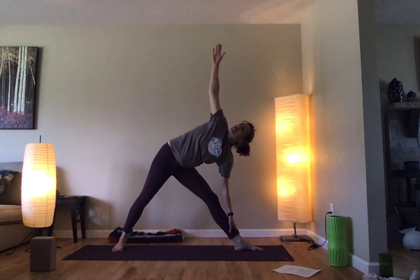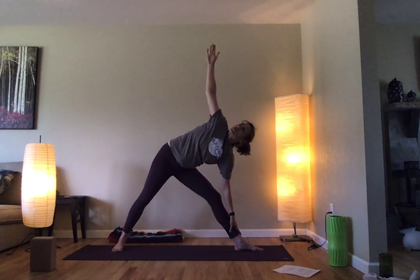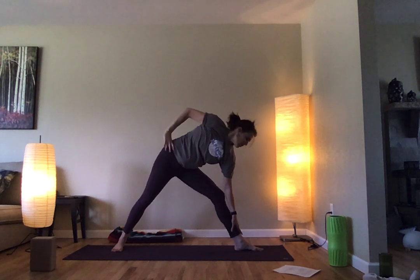Awesome. Remember to give your left leg a nice little micro bend. We're not locking out here, for all my flexible people, hyperextenders. Making sure that right knee has a slight micro bend as well. Good, bring your right hand down to your hip.